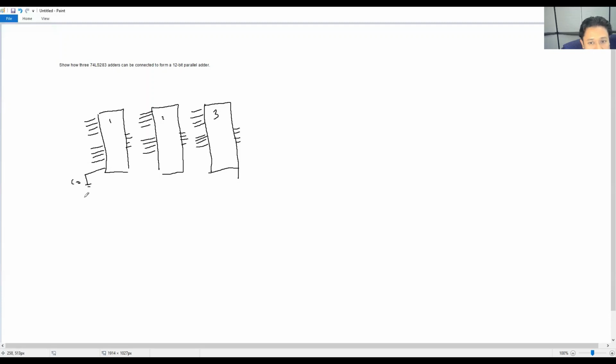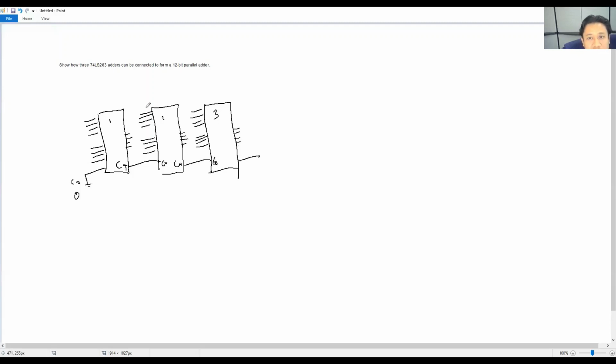Carry C naught will be 0, and then carry C4 will be connected to the C naught of the next IC. C4 similar to this one connects to C1, and this one goes to the output.